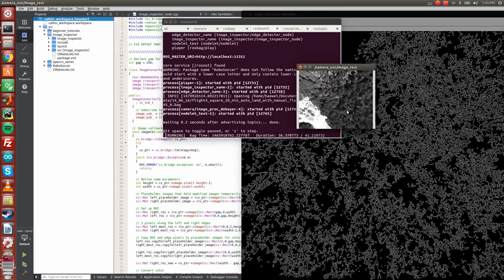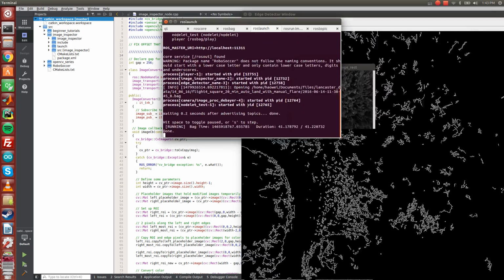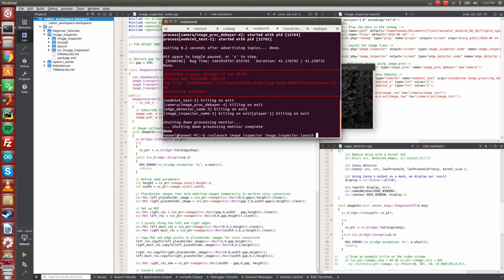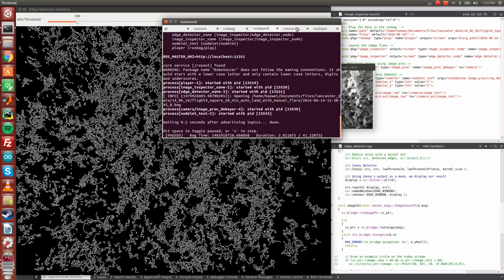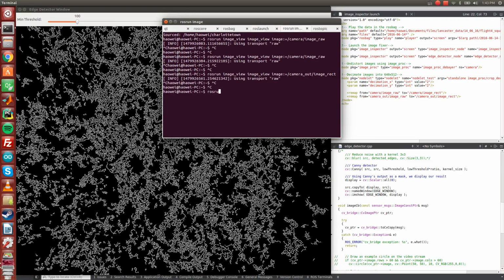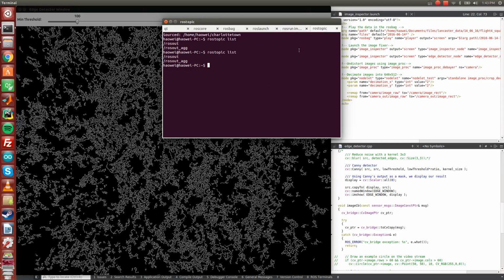These are a lot of trees. And if we want to see a color mode of it, let me pause this. Let me relaunch this. Pause it and try to run another ROS topic. I'm not quite sure about the ROS topics, so I'll do a ROS topic list.